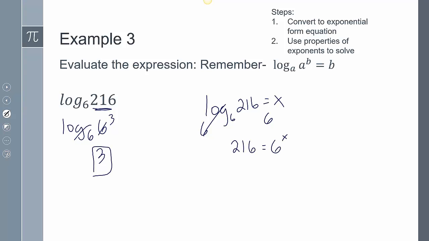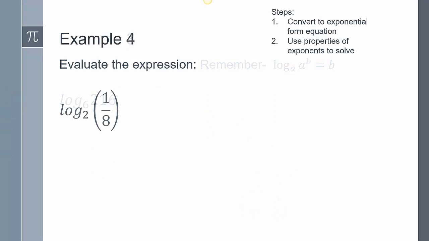Then that assumption, remember I said if the bases are the same, I can set the powers equal to each other. So what if I turn the 216 into 6 to the third power? Now the bases are the same, I can set the powers equal to each other. Now remember, I can't say my final answer is x equals 3, because where did the x come from? There's no x in the original problem here, right? So we just have to make sure we isolate the fact that the log base 6 of 216 equals 3.